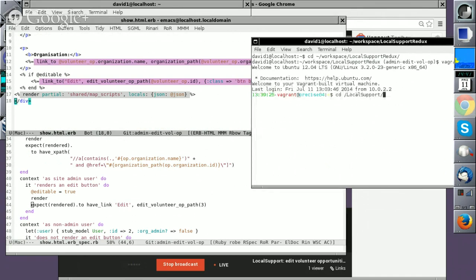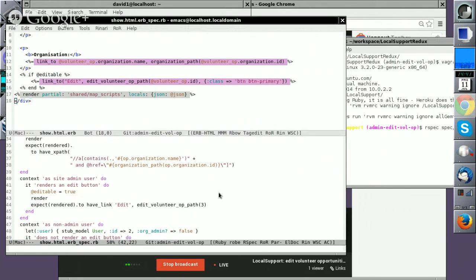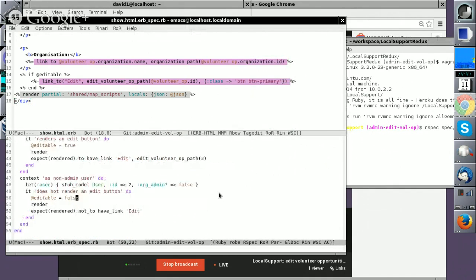CD, local support, run the spec. Right, still got some extra complications here.